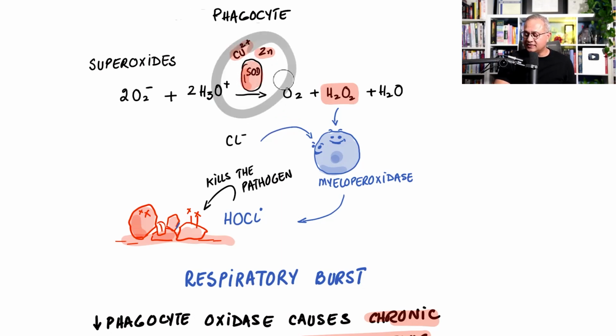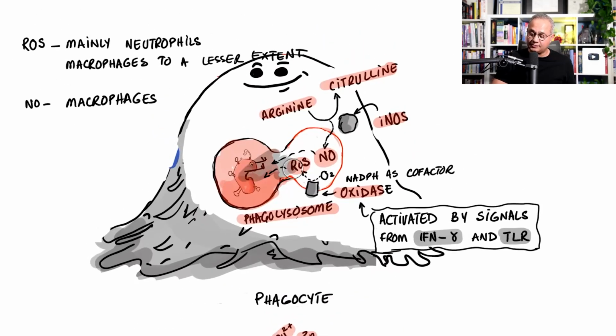Then this enzyme helps produce oxygen, water, and H2O2, hydrogen peroxide. Now, hydrogen peroxide is picked up by another enzyme called myeloperoxidase. Myeloperoxidase picks up H2O2 and chloride, and it makes HOCl, I believe it is called hypochlorous acid. And this is a dangerous radical. It's an acidic thing that, when put on the pathogen or other substances, would kill and destroy them. So here, myeloperoxidase has made HOCl, and that HOCl is now going to kill the pathogen. So that is what's happening here.